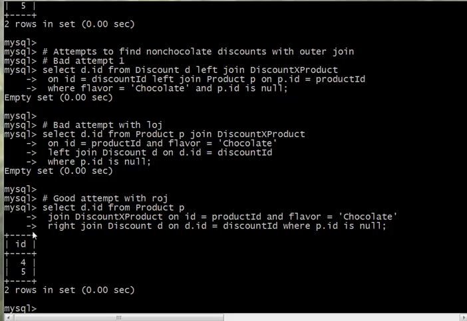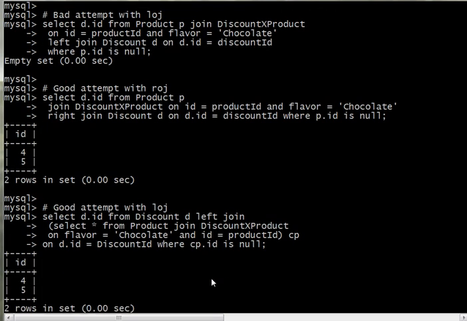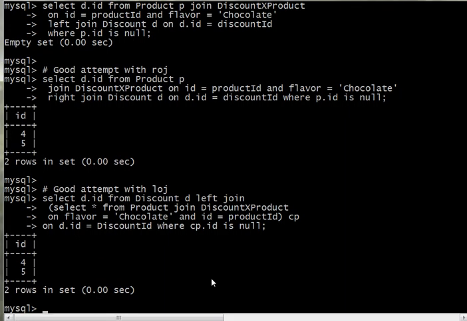As an example, rewrite this successful query that we just designed with a left outer join instead of a right outer join. And you may use an inner view if you need to. You're going to need to swap the two joined quantities here. So the answer here is that you need to use an inner view to group the product join discount product as a single table. And then I labeled it as CP, you can see, and then we did a left join on discount with that. And this works now, but it's a little more awkward than the right outer join solution for this particular problem.